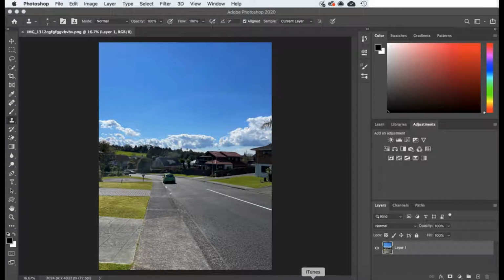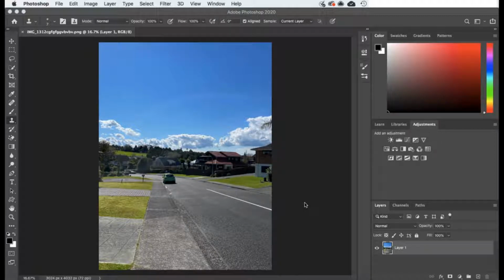So you want to resize the photo in your desired dimensions in Photoshop and want to know how to do it without losing its quality? Well, you are in the right video. In this video, I'm going to show you a quick and easy way to resize your photo in your required dimensions.